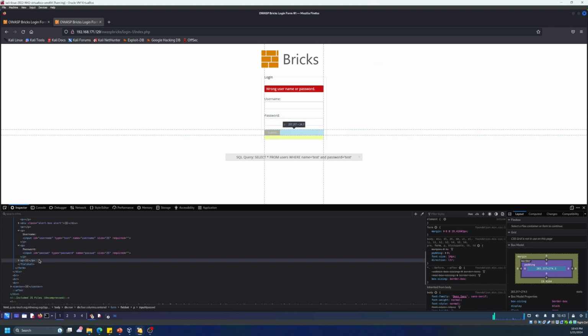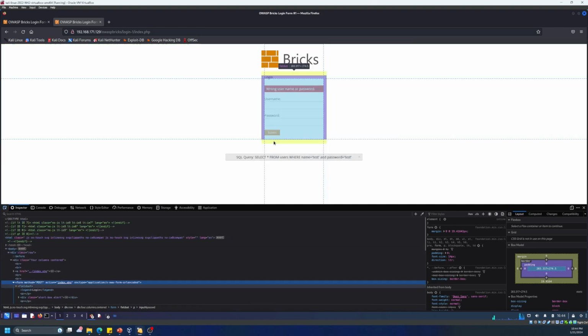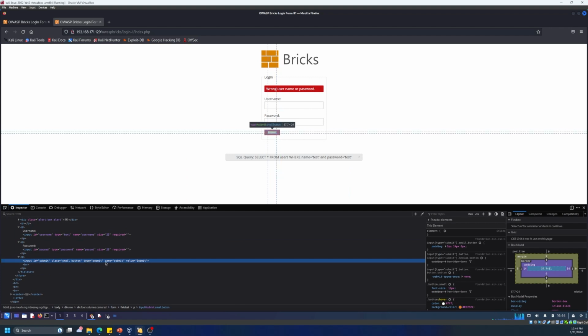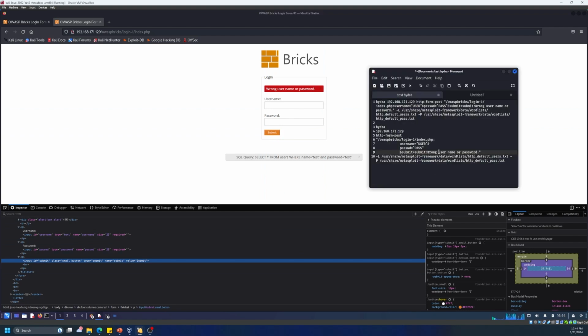So we have the submit, and if we go to the developer tools, we are going to check, okay, we have here a button. We're going to hover over the button. Then we have the ID, the type, and the name is submit. So we need this value, submit. And if we go back to breaking down, at the end we need the message. And we need to add the list for users and the list for passwords. I'm going to put this in the description of the video, to make it easier for you to copy paste, because they are pre-installed on Kali Linux with Metasploit framework, because metasploitable is the testing machine.